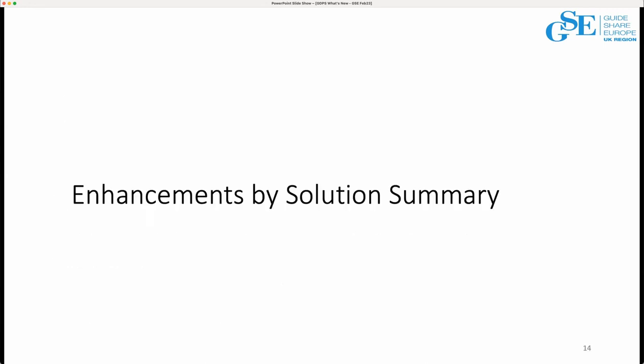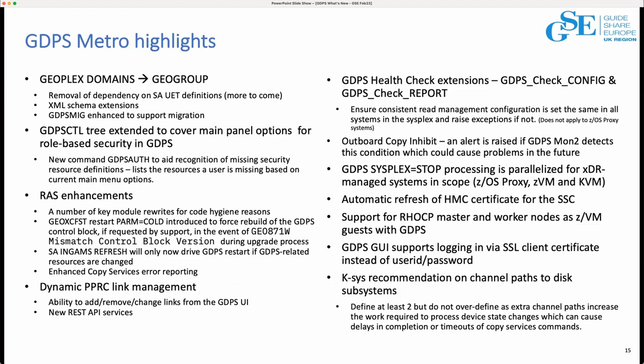Okay, so moving on, GDPS Metro. We tend to cover GDPS Metro first in these What's New presentations because firstly, it's the most widely adopted solution of GDPS. More than 50% of the GDPS community have GDPS Metro, but also because it is a common code base that's shared with all the different GDPS solutions. And as such, we talk about it in the GDPS Metro context. And then when we get to the GDPS Global Mirror context or MGM context, we can simply say same here, as we talked about in GDPS Metro. So, we had to pick one, and we picked GDPS Metro to talk about first, largely because it's the most commonly adopted solution.